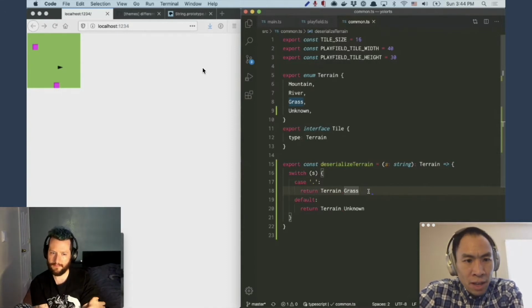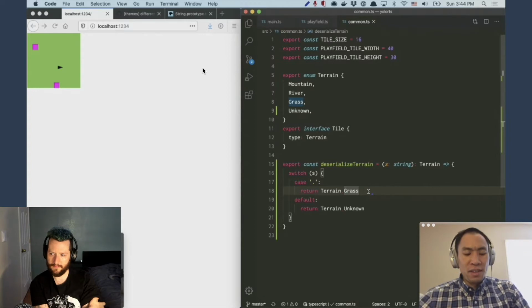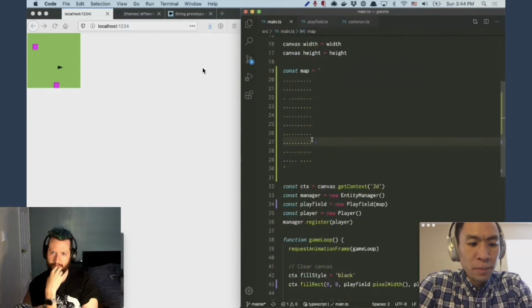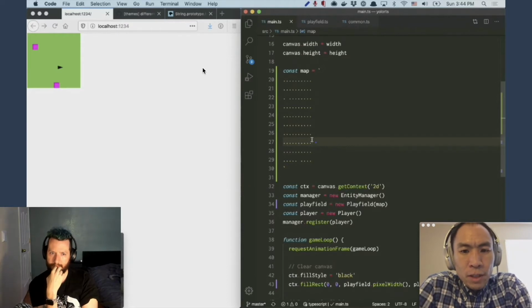The problem with that, though, is it gets a little bit tricky to define that in a text file as we are here, right? So we could. I'm trying to think of what the right way to accomplish this might be.